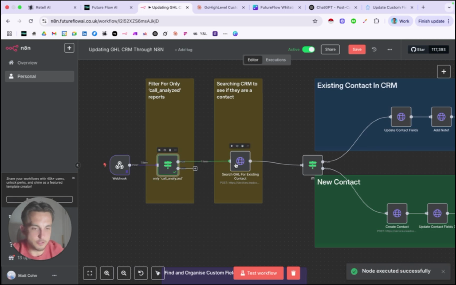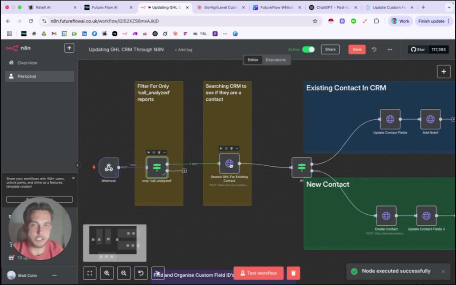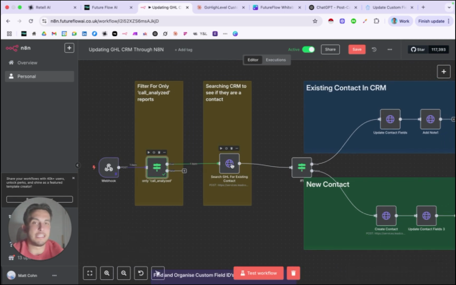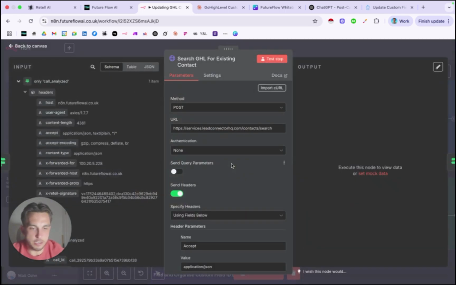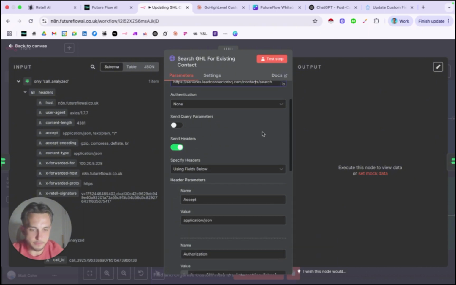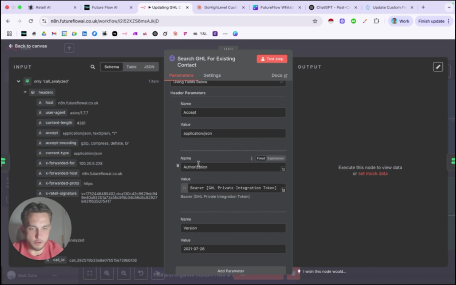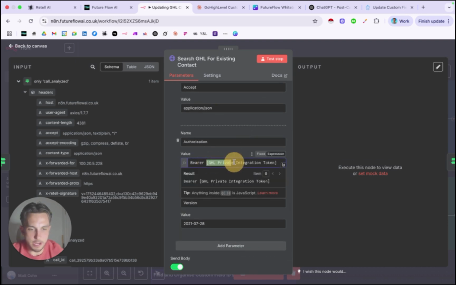Now, what this little module here is doing is it's actually searching GoHighLevel to see if this person is already a contact, and we're going to find that contact through their phone number. So if we go into the search GHL, we have the URL which we get from the API documentation, the contacts search. We have the authorization, which is your GoHighLevel private integration token.